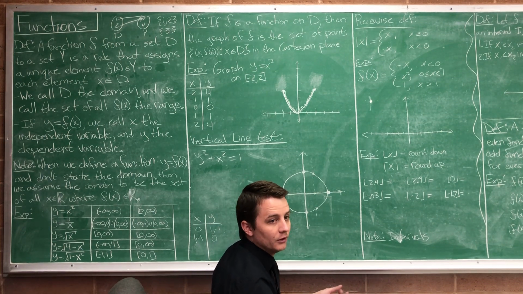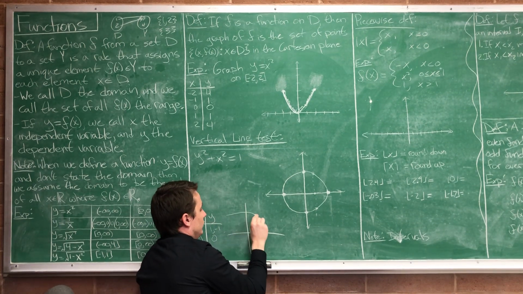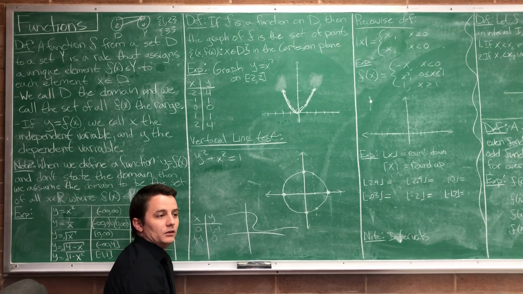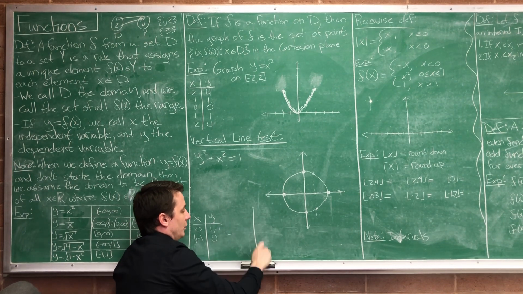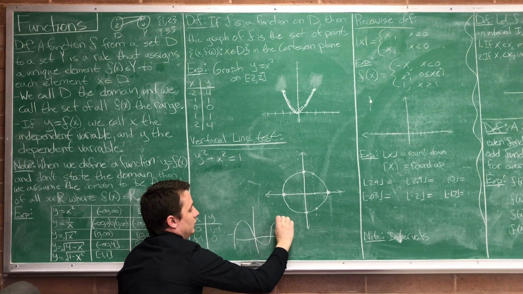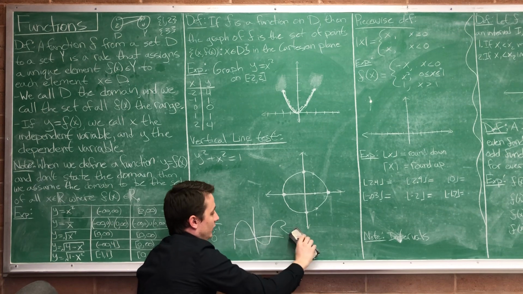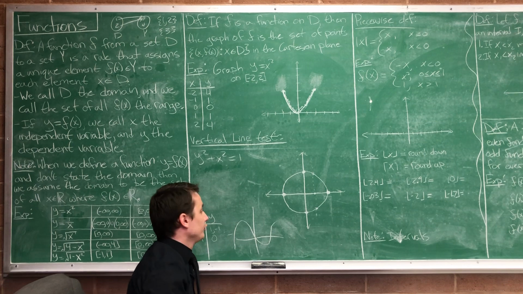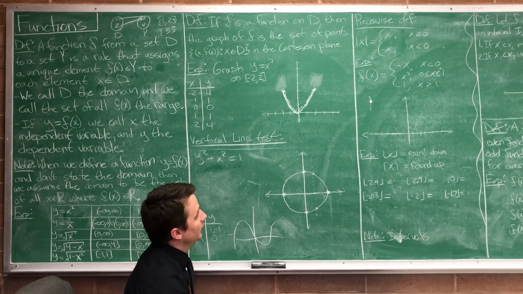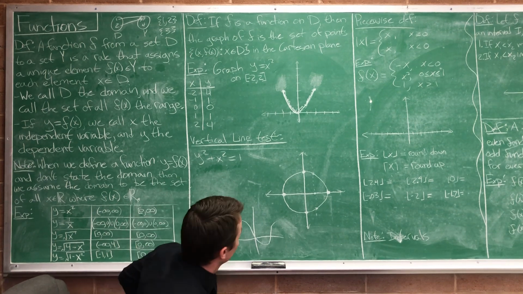Vertical line test. So you should be able to now know right off the bat if this is a function. Is that a function? No, vertical line test. That intersects more than one point. Not a function. But if I were to do the graph of something like this, now it is, right? No, not a function still. But if I get rid of the bad part, now, yes, it is a function. Vertical line test. So just from looking at the graph, just a picture of the graph can communicate a lot of information about the thing you're talking about. One thing, namely whether or not it's a function: vertical line test.